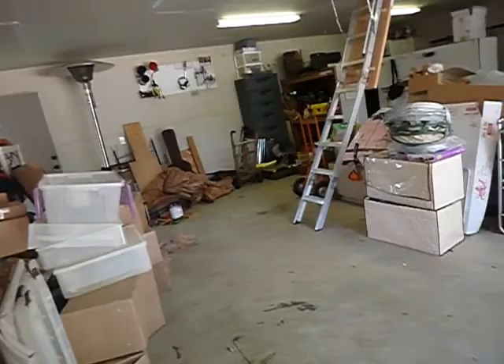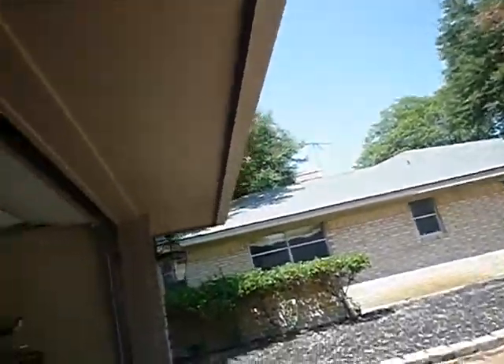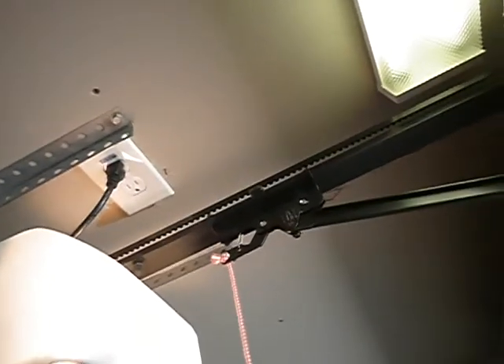We'll see if the courtesy light comes on — courtesy lights are on. Emergency pull handles are present. That outlet is GFCI protected — that's pretty awesome. Anytime you have a circuit that's GFCI protected but it doesn't have the device itself, you're supposed to have those little blue stickers — sometimes they're black, sometimes yellow, sometimes red.